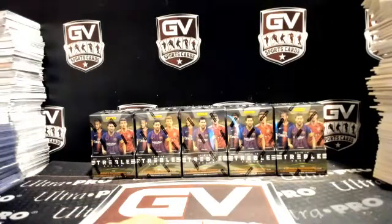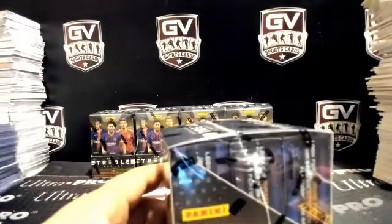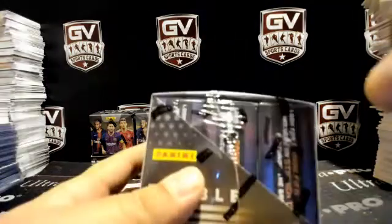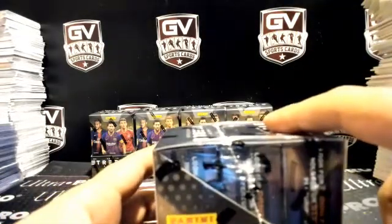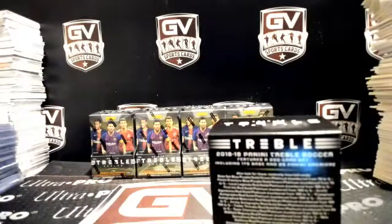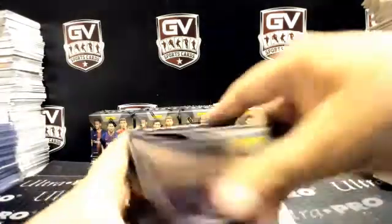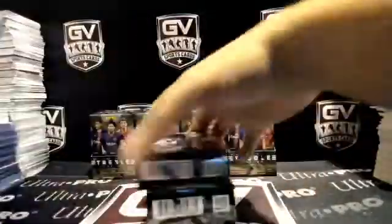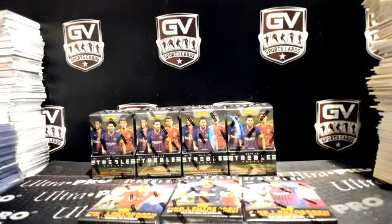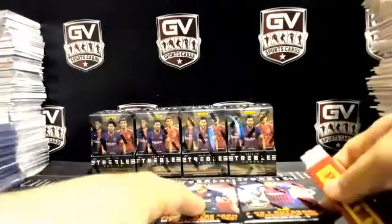So, somebody sent in my IM on this. So us breakers are doing it a few different ways. Some guys are selling the World Cup auto spot on its own. I think Cyrus is doing it on his first couple cases. Whoever had the highest serial number got the World Cup sticker autograph. So there's different ways people are doing it. So just to clarify, when you see the teams in my store or in the group, you get a chance at all the sticker autos for those teams.